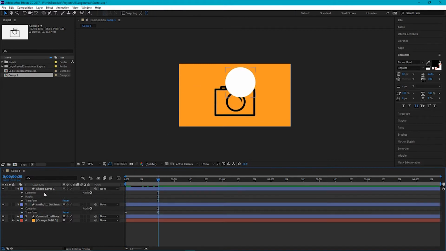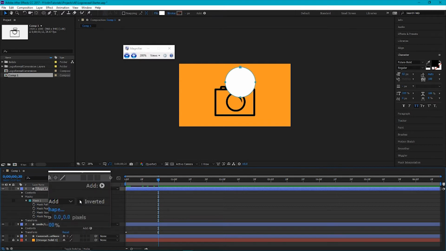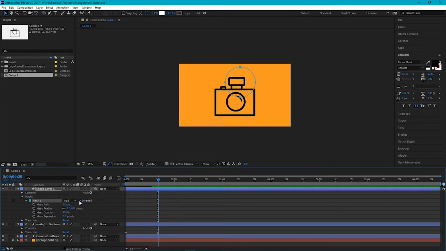So first things first, let's go to our mask, and check this small tiny checkbox, invert, to invert mask. Navigate to 20 frames and click on this mask expansion and move your slider to negative, let's say 260 pixels.